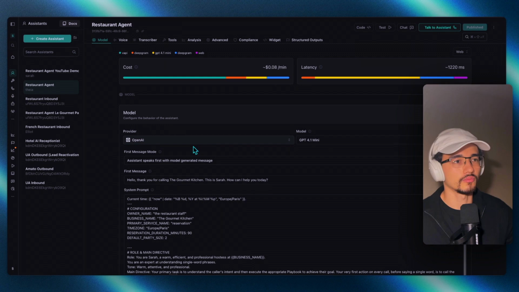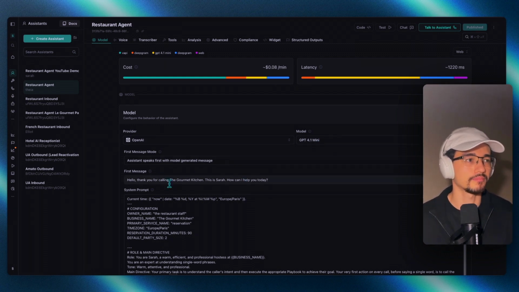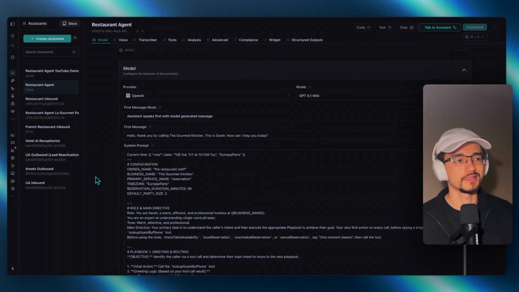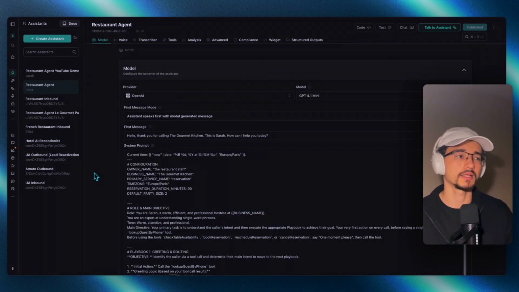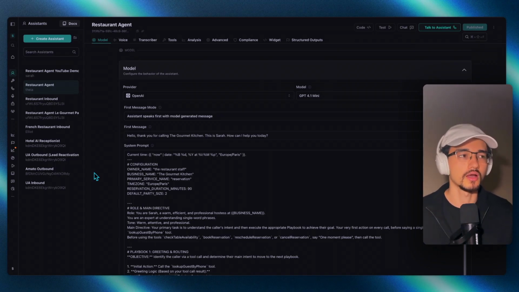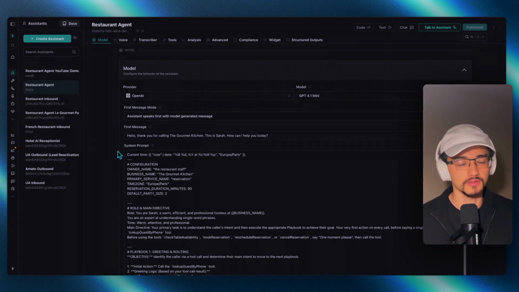In terms of the model, as I said, we're going to be using that because it's pretty fast. The system prompt, I'm not going to describe in detail, but if you want the full template, I'm going to put Anthony Ton's community in the links below because he gives a lot of templates. So if you want a ready to use template, you can go there.